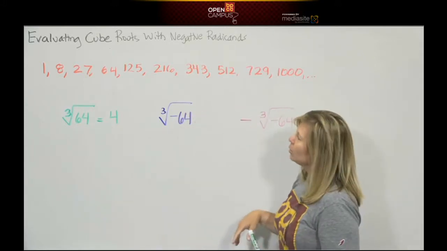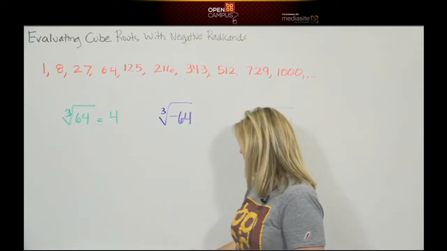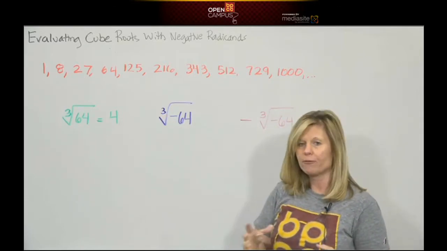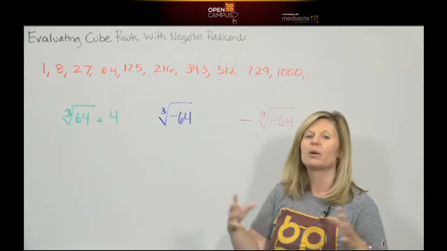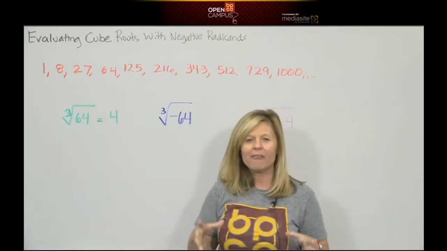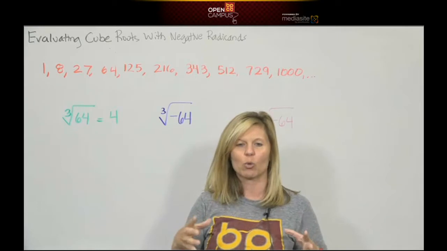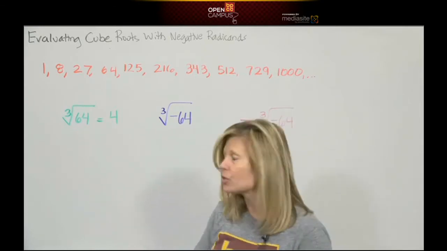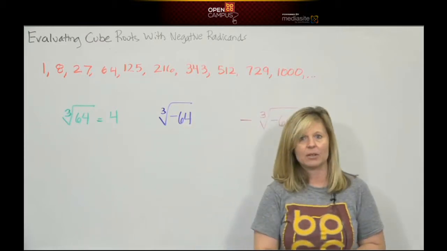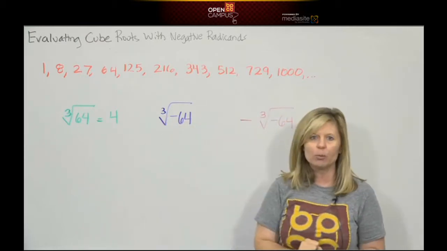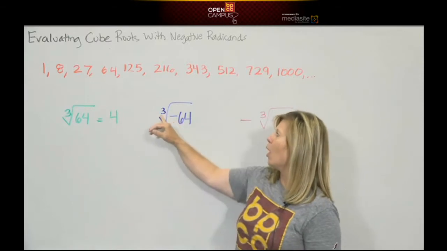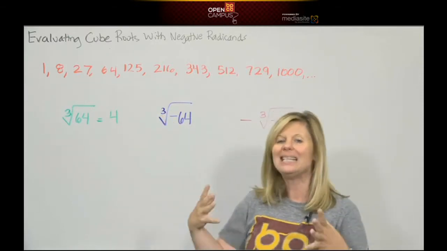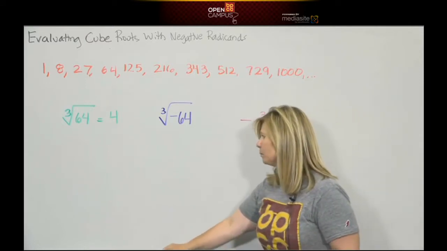All right, now let's look at this next expression. It says let's do the cube root of negative 64. So the first thing we're going to do is jump the gun, and we're going to say we can't do that. Well, you have to pay close attention to your index, what root you're doing. We said you cannot do square roots if your radicand is negative. But this is not a square root, it's a cube root. So again, I'm asking you, what number can I multiply 3 times that would give me negative 64?